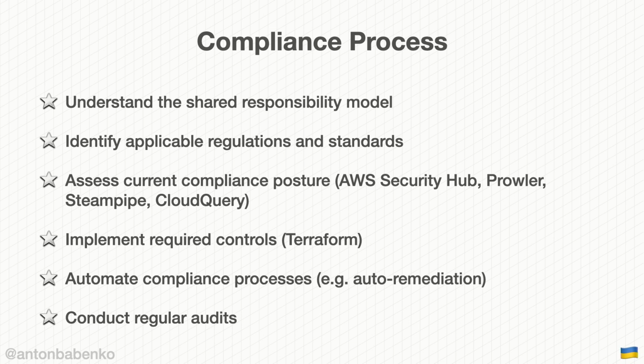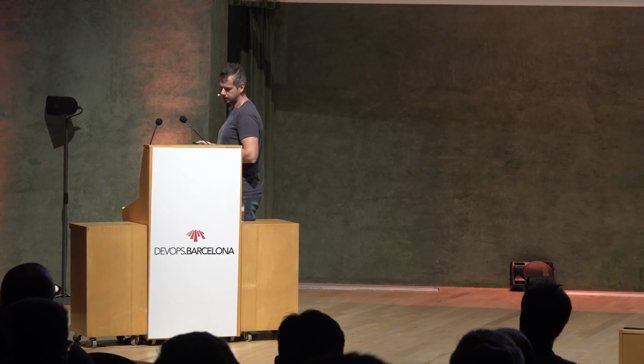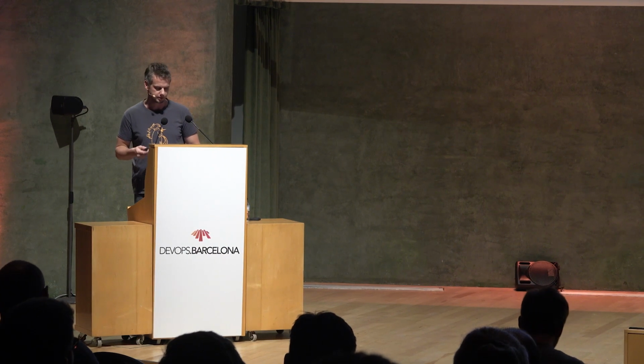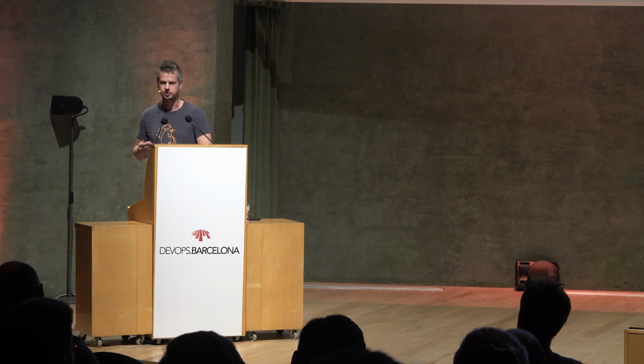Also, Steampipe and CloudQuery, these are very good projects, and many of these projects are available as open source. You can run them yourself, and you will see what kind of infrastructure resources you will have to take care of, and what the violations are as of now. So once you see this posture, you need to implement these fixes. Obviously, you can go in the UI and you can do ClickOps. Good luck with that.